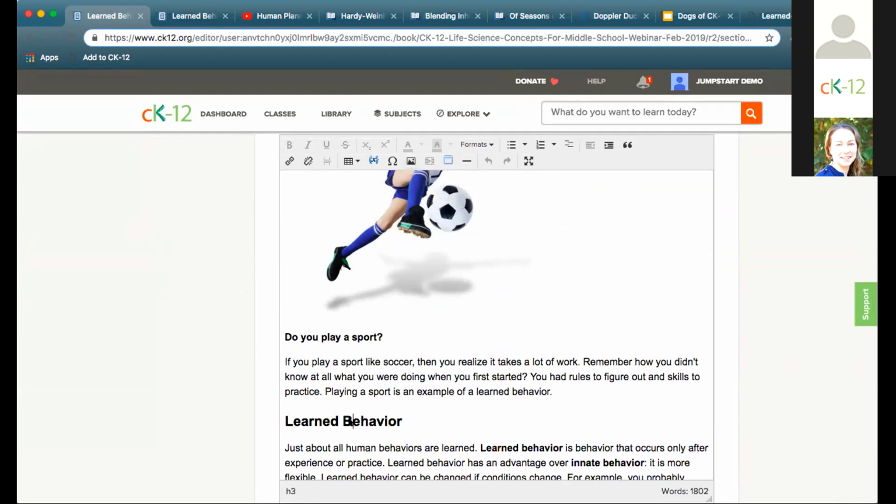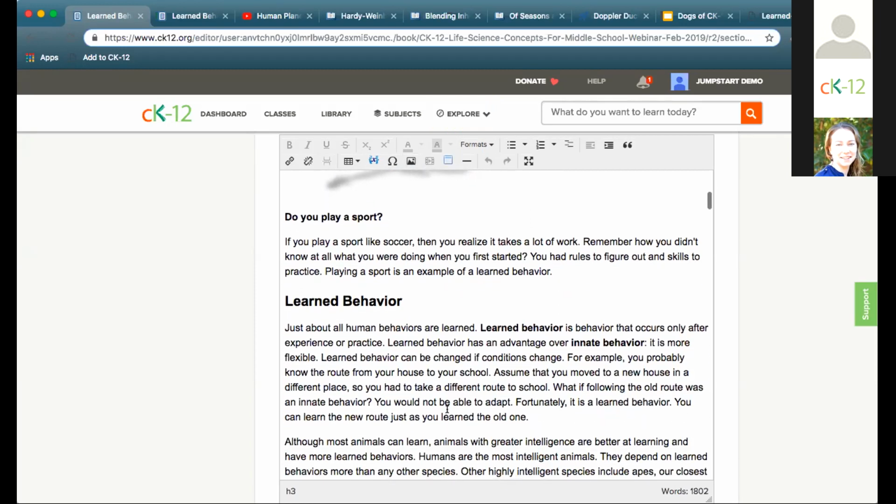So if I happen to be in a section like this header section, this learned behavior section, you'll notice that the image or the media icon is blocked out. You'll see that sometimes if you're in specially formatted sections. So I always recommend that when you're uploading and adding any kind of content, in this case images, even though you can do it, you don't really want an image in the middle of a header. So I'd recommend that you pick a new section to work with.